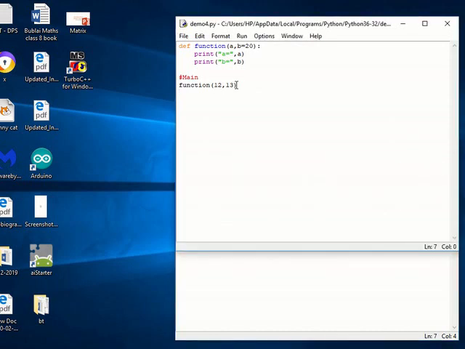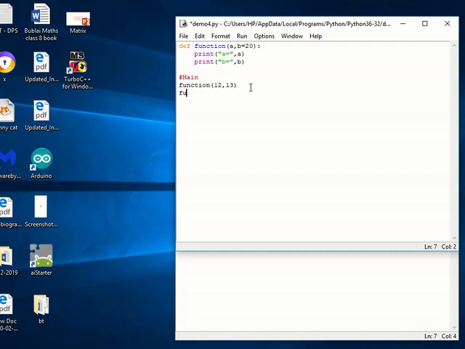If we pass a value to it, it is going to override the default argument given in the function. You see, the first parameter goes to a, the second parameter goes to b. Since I have passed the value for the parameter b, it takes that particular value, so 20 gets overridden with the value 13. Now we are going to try the other way around.